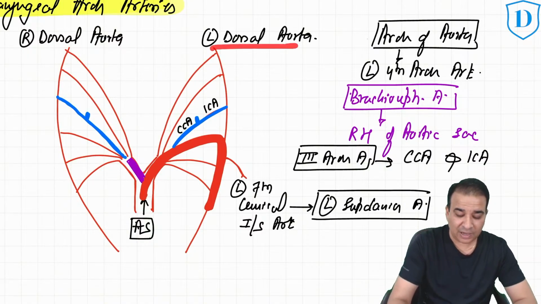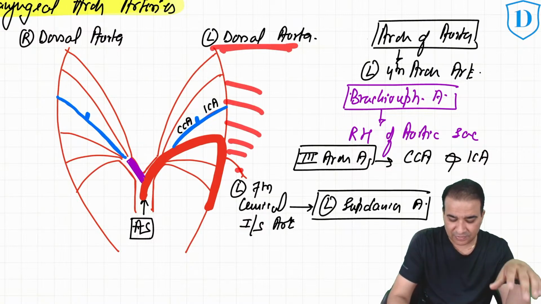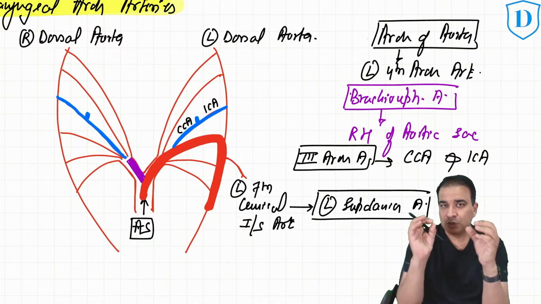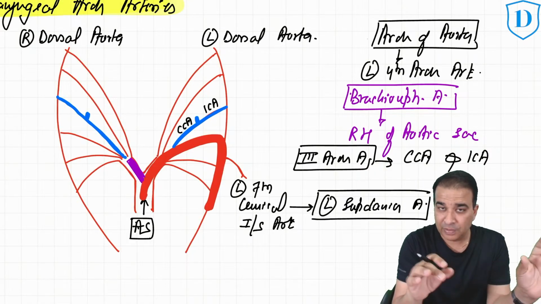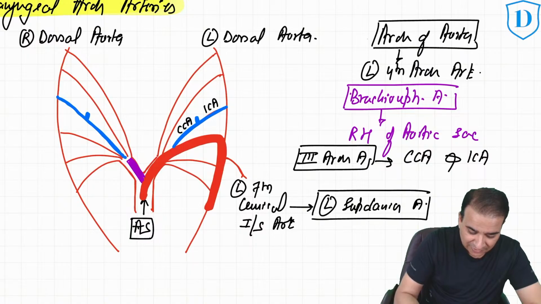This dorsal aorta, guys, has multiple segmental arteries. We have 1, 2, 3, 4, 5, 6, 7, then T1, T2, T3, T4, T5, the thoracic segmental arteries. So the 7th cervical segmental artery will give rise to the subclavian artery of the left side. No problem. What about the right side? On the right side also we have the 7th cervical intersegmental artery.